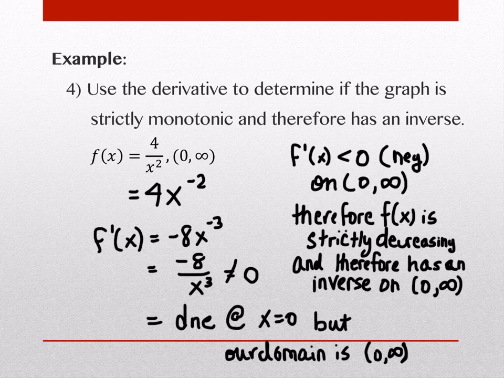If this did not have the restriction 0 to infinity, would it have an inverse? No, it wouldn't. And if you want to, real quick, just for fun, go ahead and grab your calculator and plug in 4 over x squared. I think your standard window will be sufficient for looking at that. Oh, yes, it is. Do you guys see it? Yeah, if you look at the whole graph, that is from negative infinity to infinity, it definitely duplicates all those y values, and does not pass the horizontal line test. But if you restrict your viewing to only the right-hand side of the graph, you're okay. Okay? And this is using calculus to make that same determination that algebra confirms for us as well.